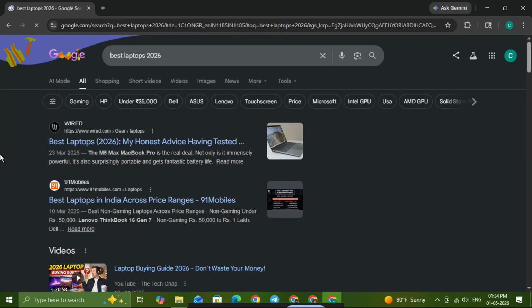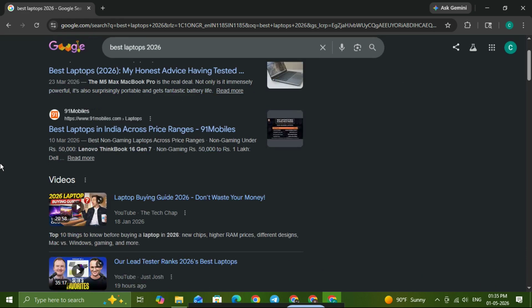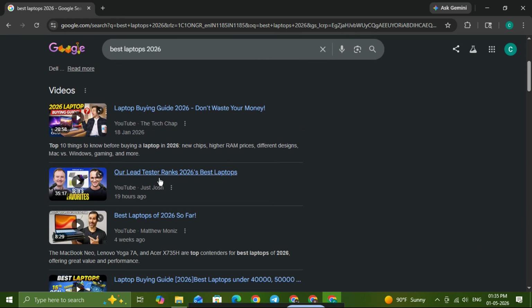Chrome will automatically use your default search engine, which is often Google, to search for your query. Within a moment, you'll see a full list of results appear on the page. From there, you can click any result that looks useful, open images, videos, news, or refine your search if needed. If you want to search again, just click back in the address bar and type a new query. That's all there is to it. Searching in Google Chrome is fast, easy, and built right into the browser, so you never have to open a separate search app.